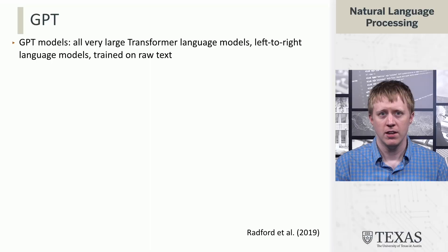In this segment, we're going to talk about the GPT series of models and start to look at how models got so big and so powerful, and how that led to the capabilities that we have today. All of these models are structurally simple and go back to the sorts of transformer language models we developed earlier in the course. They're all just left-to-right language models trained on raw text, autoregressively predicting the next word.